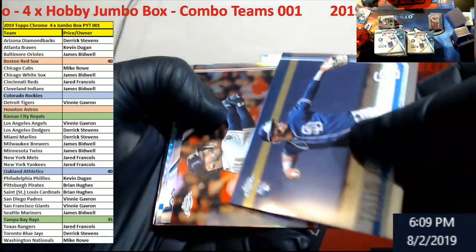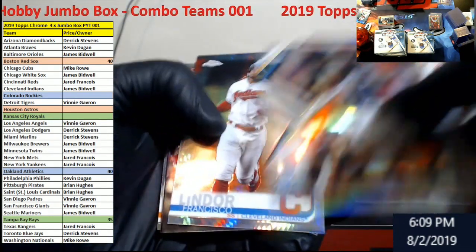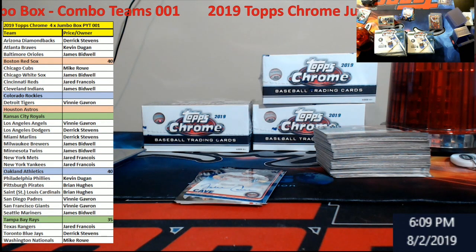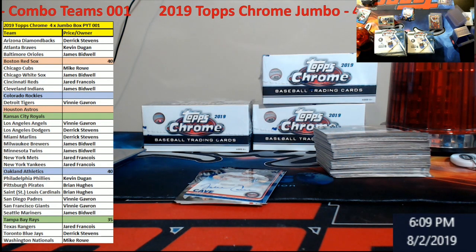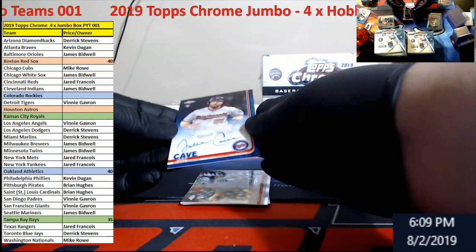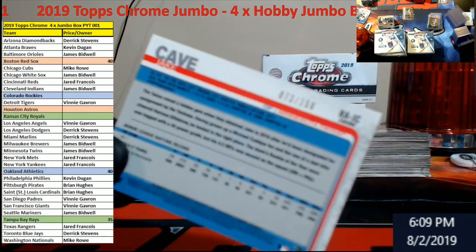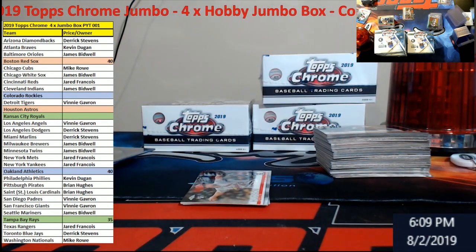Some of these are just really shiny. Here's a Tatis there. We need an auto though. Prism Lindor, ooh, blue. We got blue. Twins action. Once I get this in there. Jake Cave. Blue. Solid. 150. The Caveman. Twins. Jim.